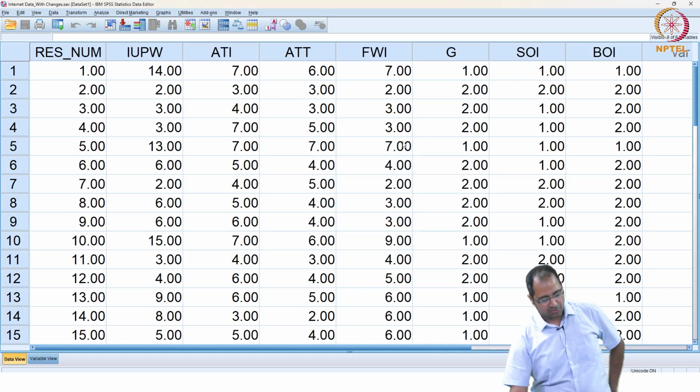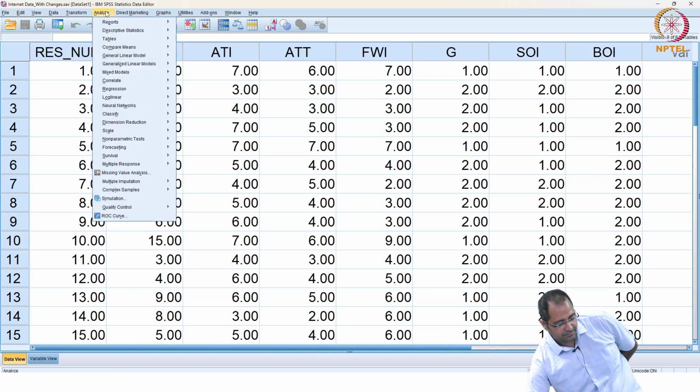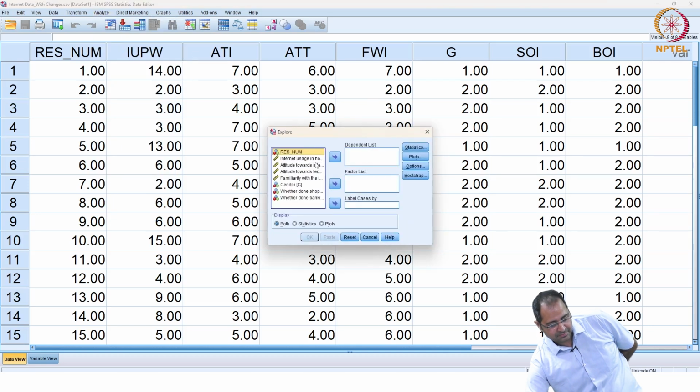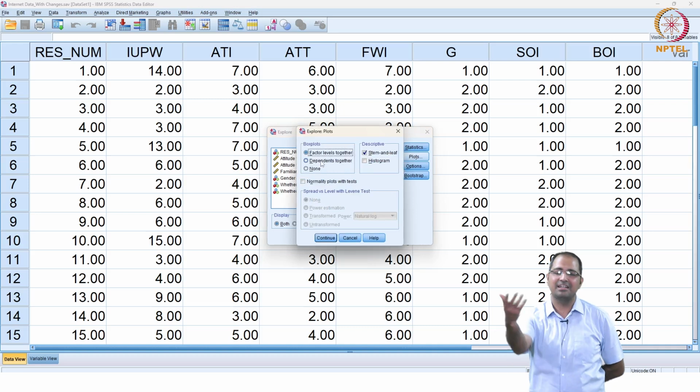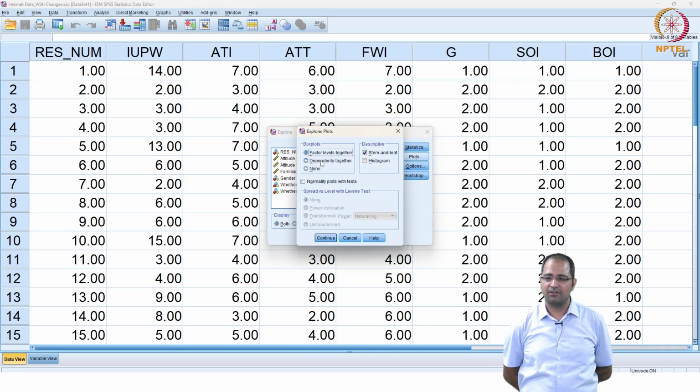So go to analyze, descriptive statistics, explore. Whatever variable you want to do a box plot for, move it to the dependent list, go to plots. In plots, box plot is already selected.